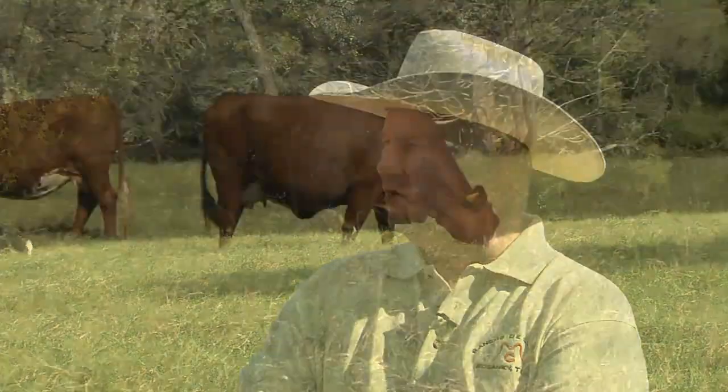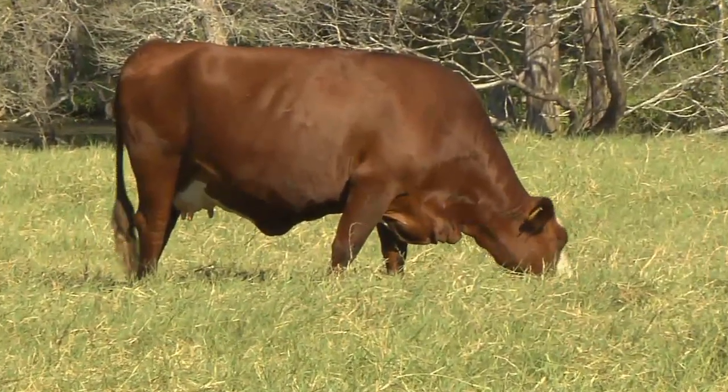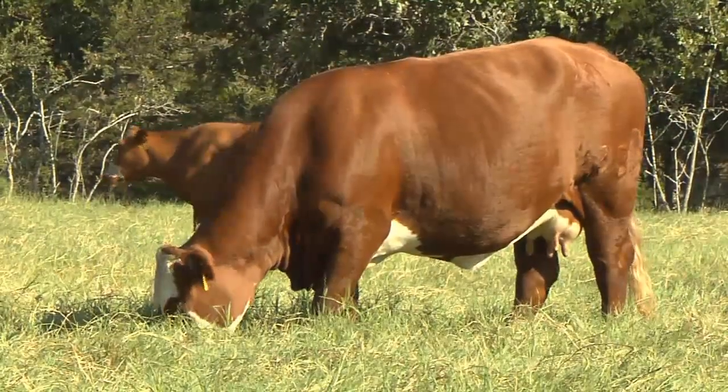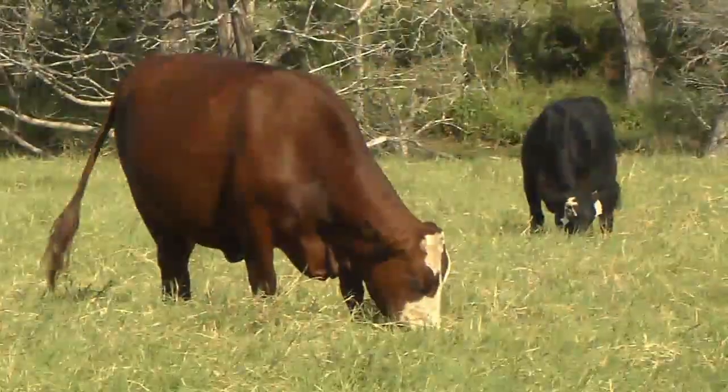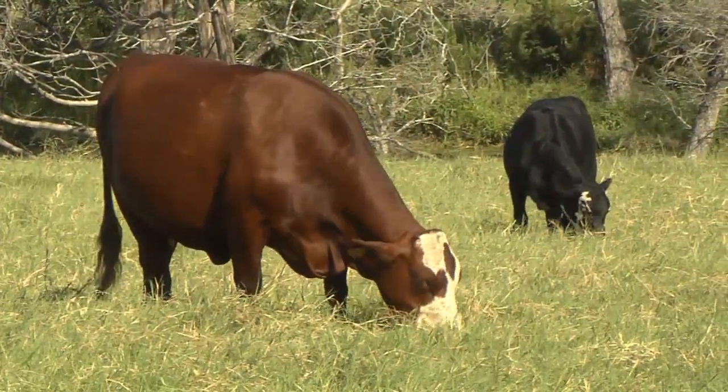And have a goal. Have a vision and have a goal. Our goal was to produce high quality calves that would top the market with consistent females that get out and take care of themselves. We didn't want to have a lot of maintenance, a lot of manpower involved. We wanted them to be uniform, so that's why we bought all Star 5s that were of the same breeding.